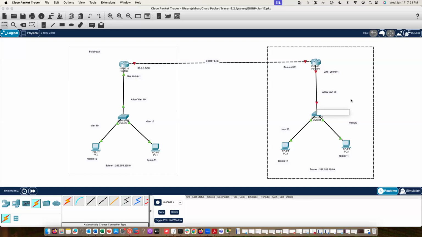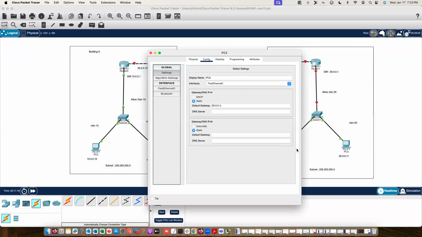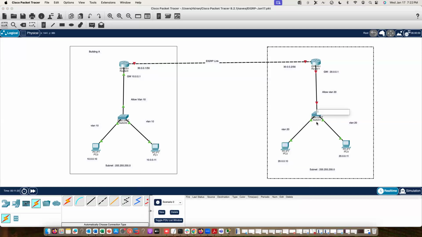Okay, let's go ahead and go to the PC2 and PC3 on the building 2. Let's go ahead and try to ping the gateway. This is FA0/1, this is FA0/2.